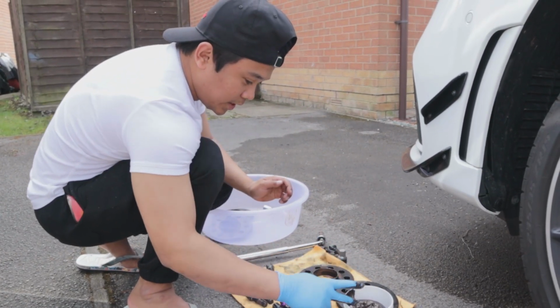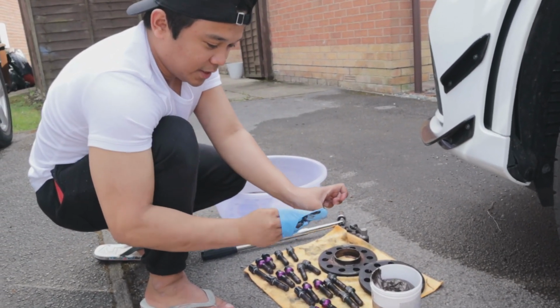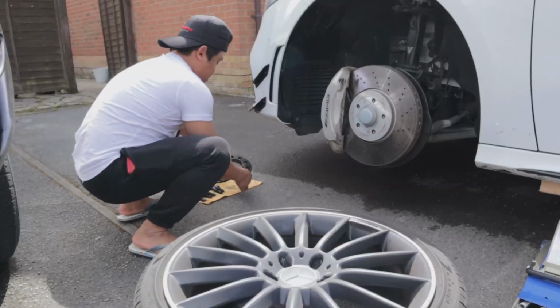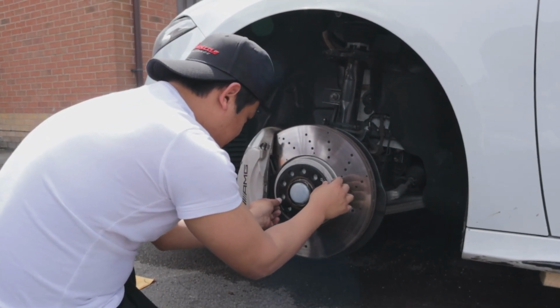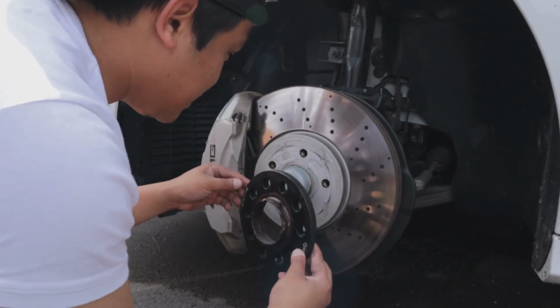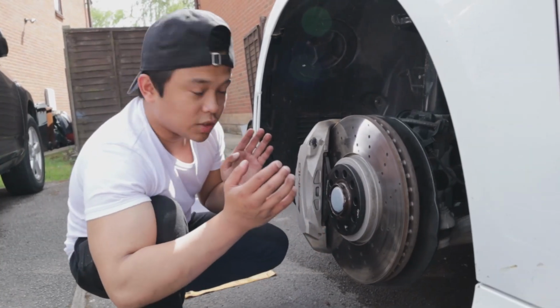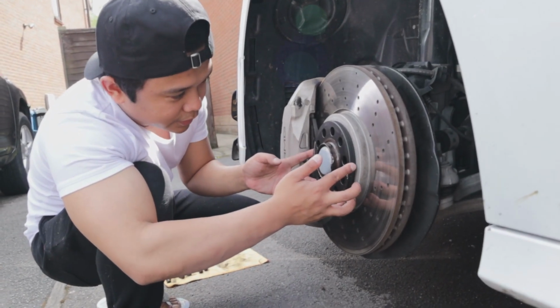Greased as well, so we can now put it on the car. Get rid of this because this is dirty. Get rid of this too. Just go in there. Like a glove. So that is literally it. It just slots on. Just make sure that you've got your holes lined up, obviously.